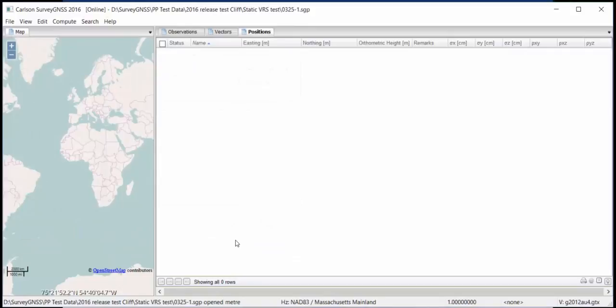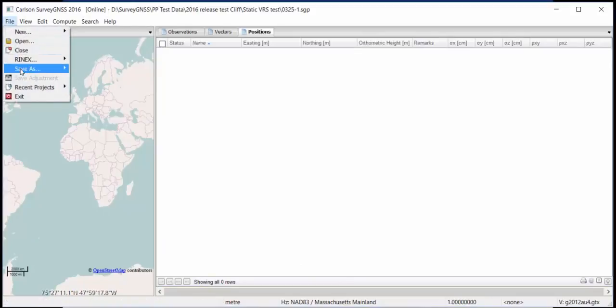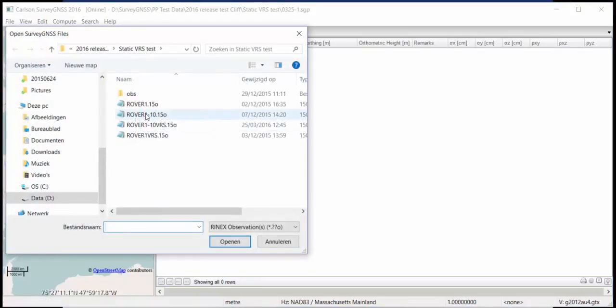So I'm also going to open a template. The template will just include your settings, for instance your coordinate system settings. And I'm also going to load a raw data file, a Rinex file.